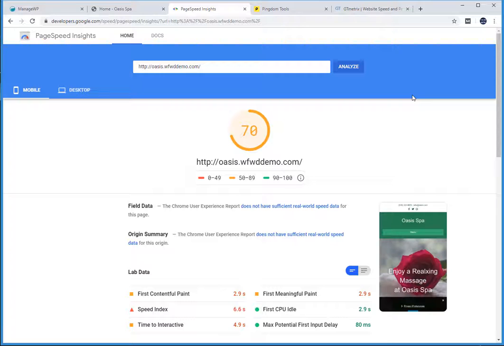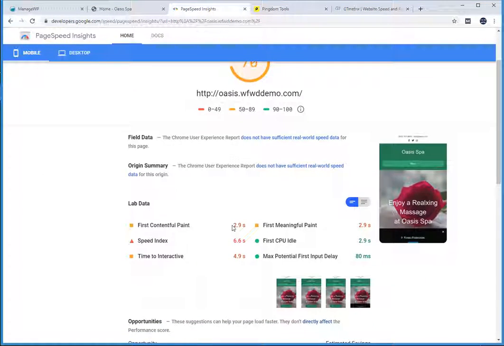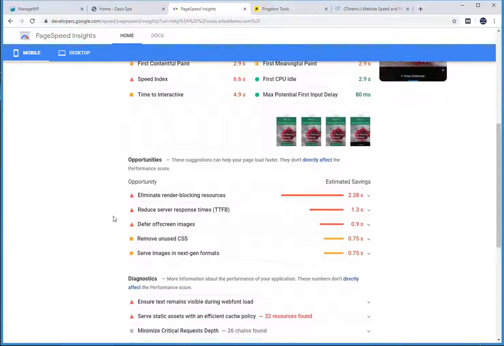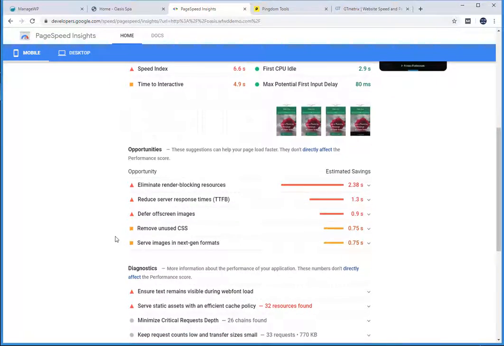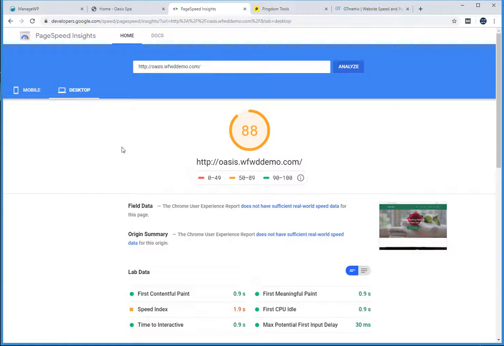Currently for mobile, this site is rating at a 70. You can see it will give a breakdown of each important element of the page speed. You can also get a page speed breakdown for your desktop. Currently it is sitting at 88.